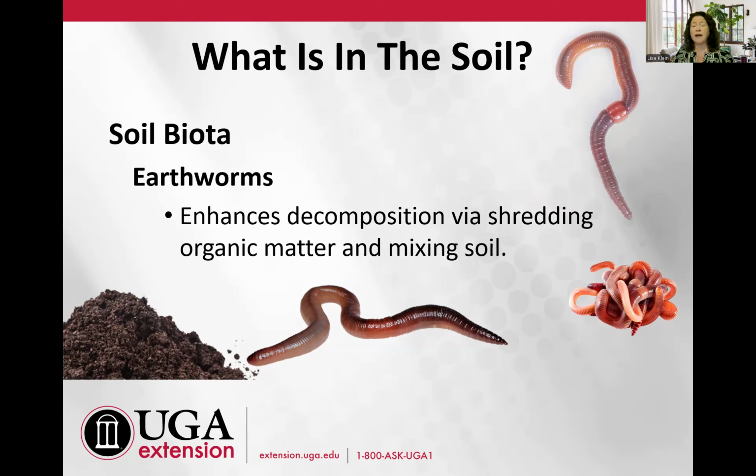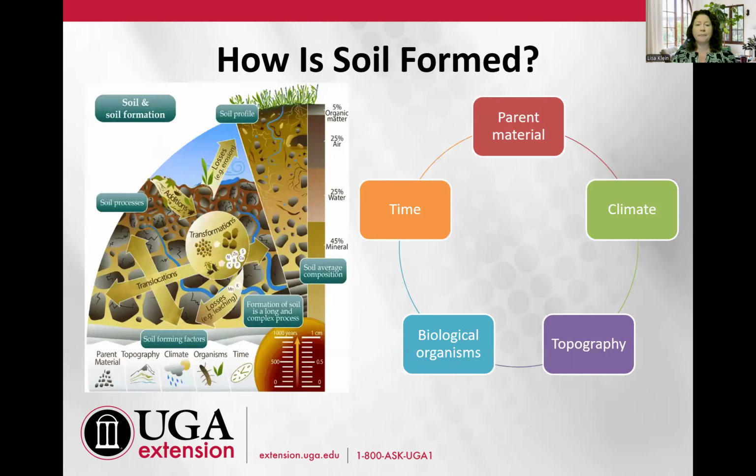There's a whole lot of stuff. I've got a good presentation on vermicomposting. But worms are good. There's different types, of course. Some of them live in the entire soil column. Some of them live just on the top. Some of them migrate between the two areas. It just really depends on the type of worm that you have.